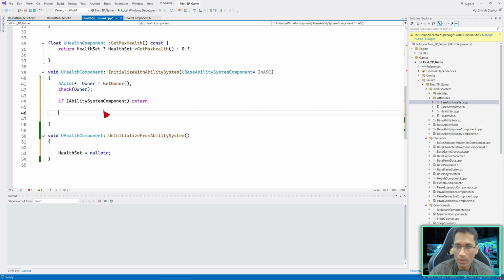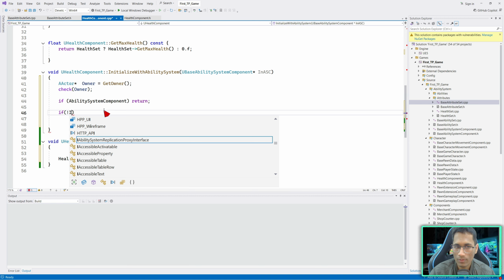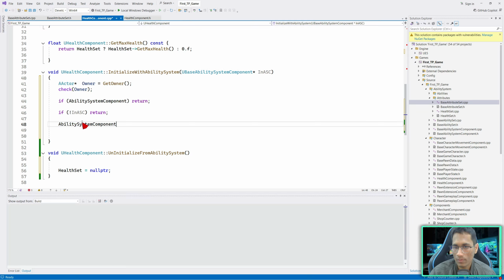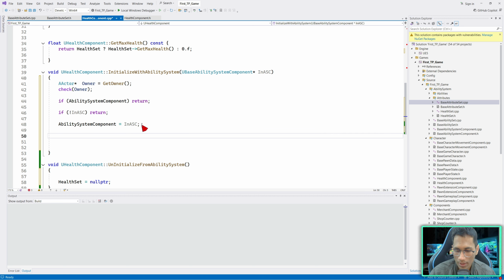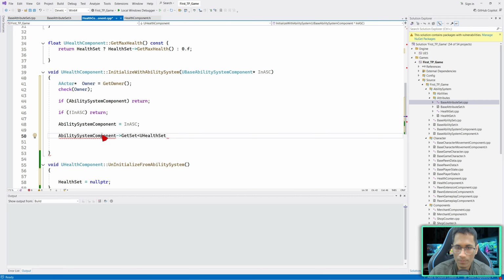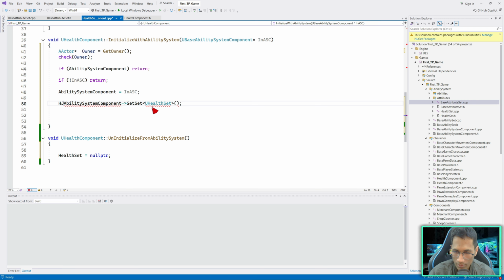But let's say if you are not, then we will check if this is valid or not, the incoming one. So if the input ASC is not valid, then it is not ready. Now we know, so we will save it. Okay, now you can get the attribute set. So ability system component, GetUHealthSet, and let's save it in the health set variable that we created.